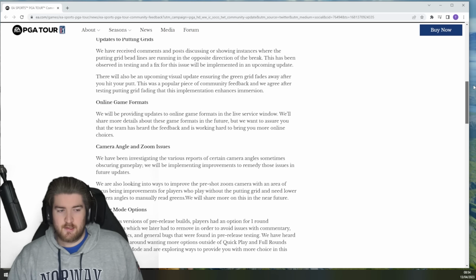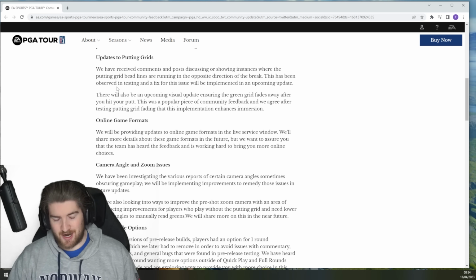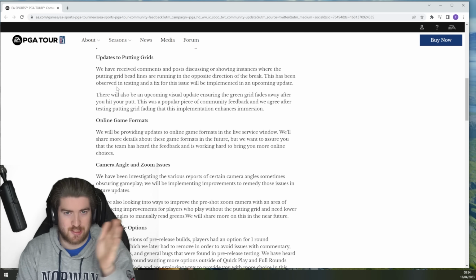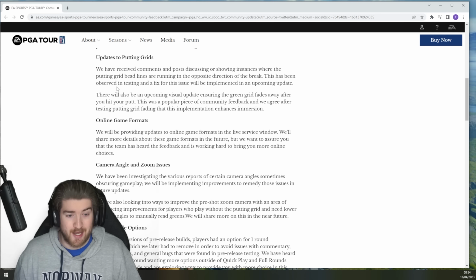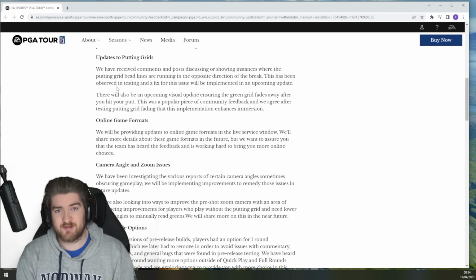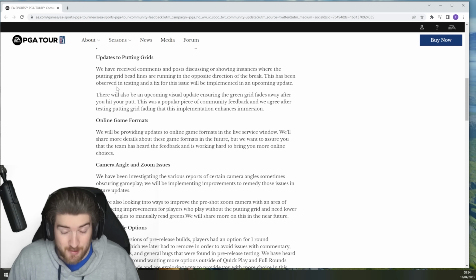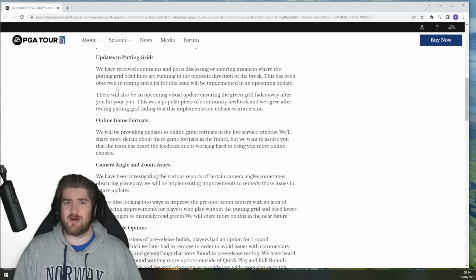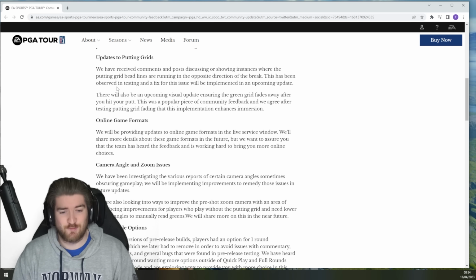They can't do the swing stick, so it's definitely good to have the option in there, as 2K now does as well. They've also gone into the updates to putting grids, so they've received comments and posts about basically the broken putting grids where it shows lines breaking one way and the ball actually breaks another, ghost breaks, wrong breaks, stuff like that. And they've observed it in testing, and a fix for this issue will be implemented in an upcoming update, which is great news.